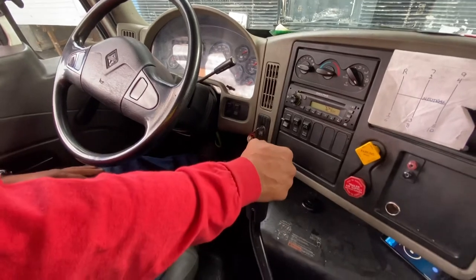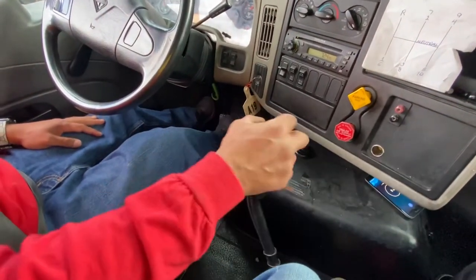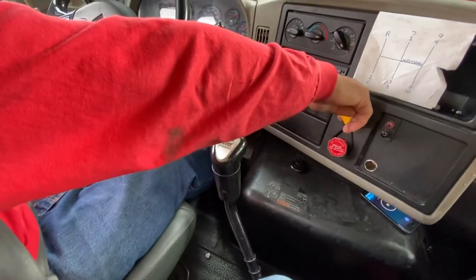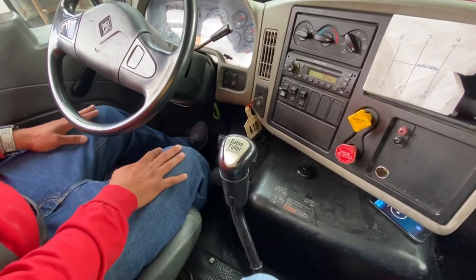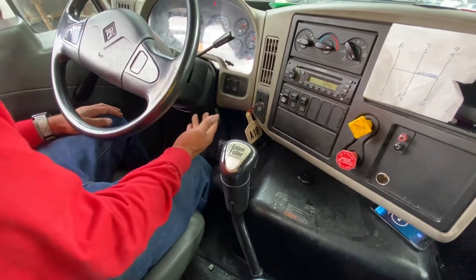Okay, so now I'm gonna secure my vehicle. Put in neutral, pull out the parking, release the brake, and slowly release the clutch. This concludes my air brake inspection.